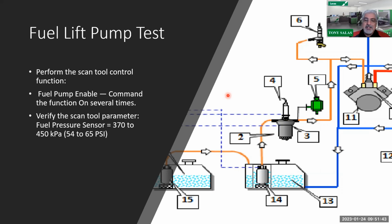Maybe it's nothing to do with the pressure or the fuel. It's just the electrical connector going to the sensor. So do wiggle. You'll notice there on the diagram number 6, that is your indirect injector. So in this case, unfortunately, the indirect injector is located right in front of the oxidation catalyst, the second oxidation catalyst downstream of the exhaust. So it's after the SCR.